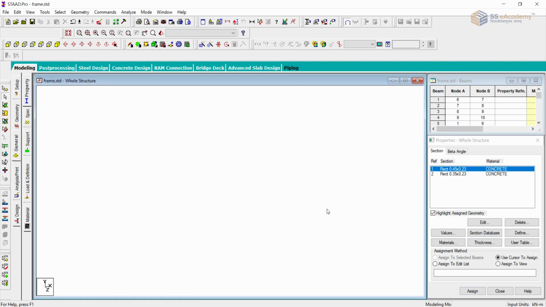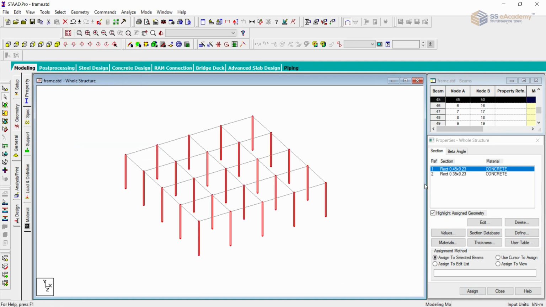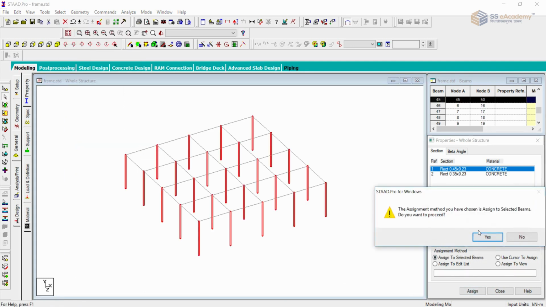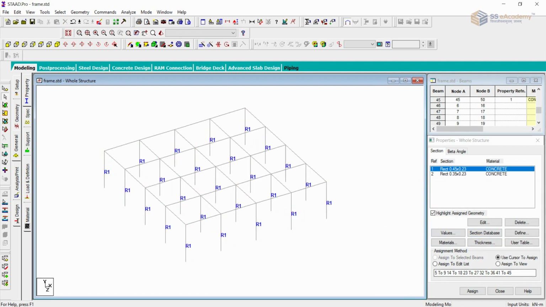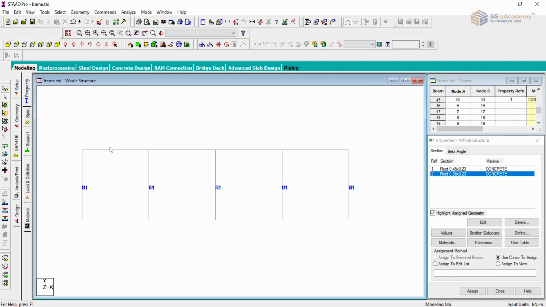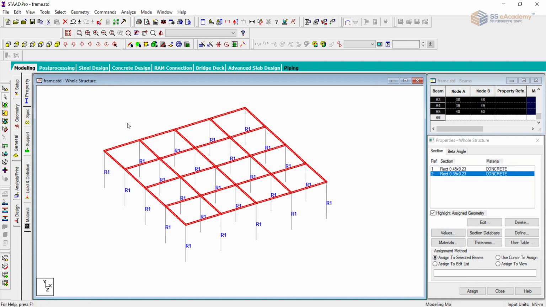Let's select beams parallel to Y, and assign to selected beams. Now let's go for the beam part. We'll select this. In the elevation part, you can see that all the beams are selected. So we'll assign this as the beam property.